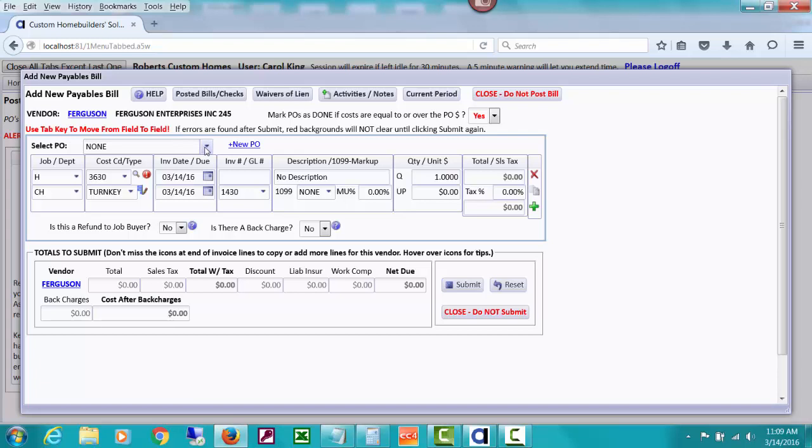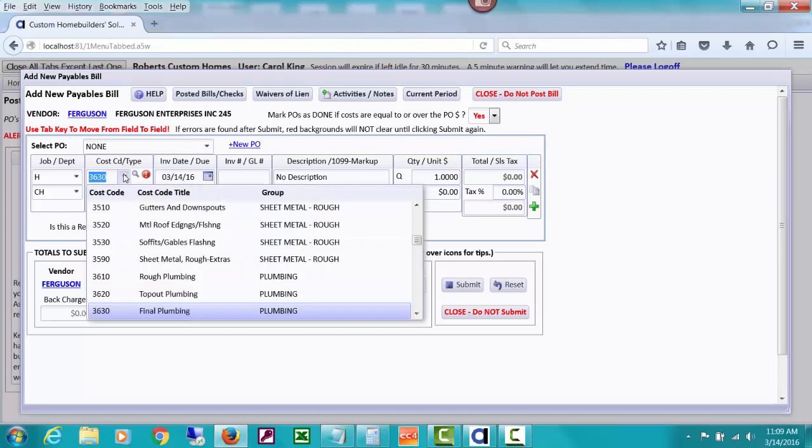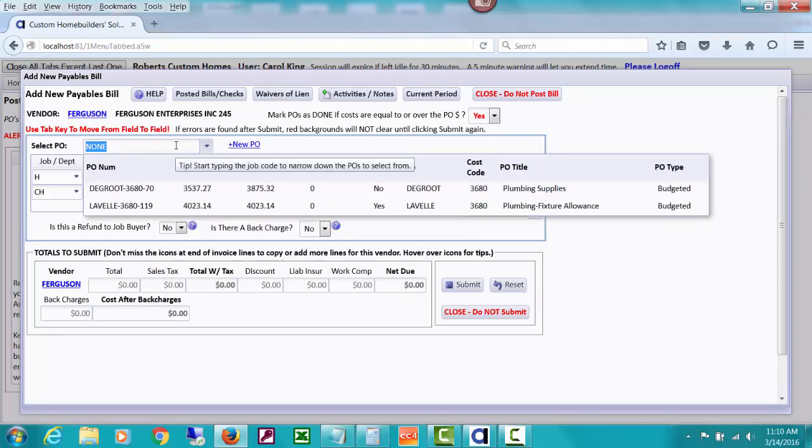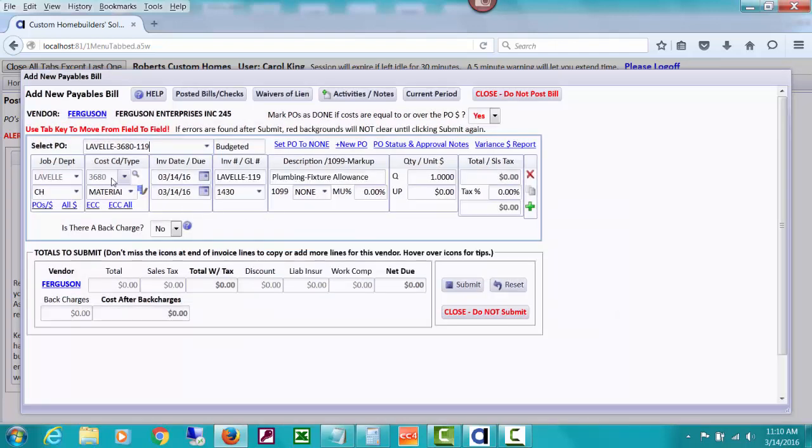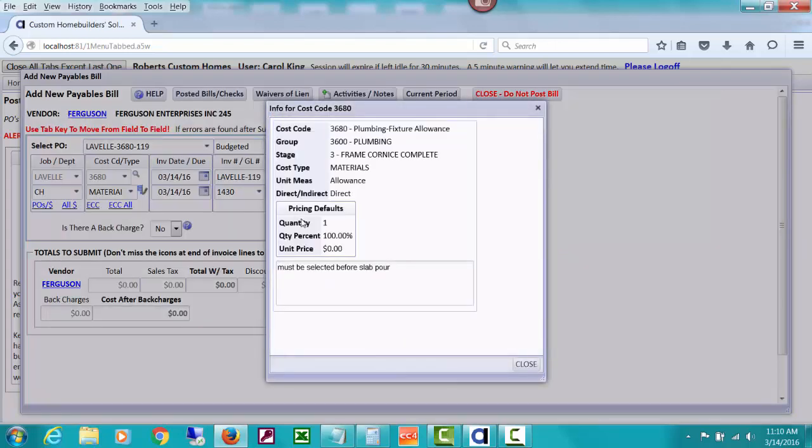We won't use a PO. Let's see what cost code is dropped in for this. We don't even have a PO listed here for outstanding for Ferguson Enterprises. Let's use another demo job, Lavelle. We did post some cost to it, $4,023. So let's go ahead and apply that to the same PO for whatever reason. It's telling me duplicates because I already did a PO, but I think it'd be okay to apply the credit to the PO. Let me drill down to see what that is.